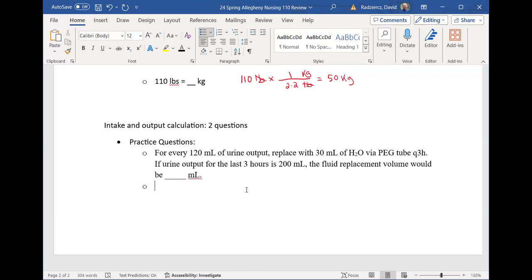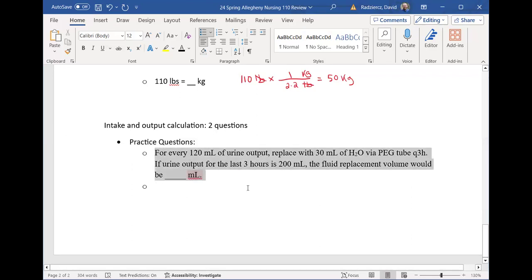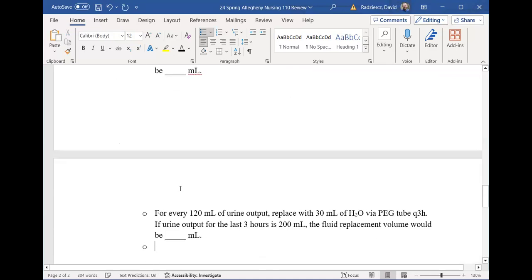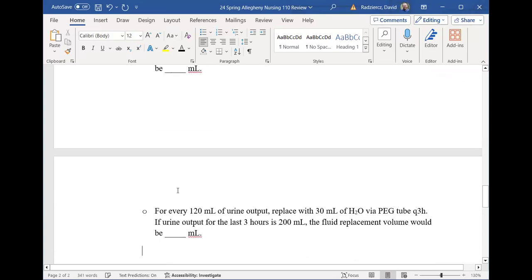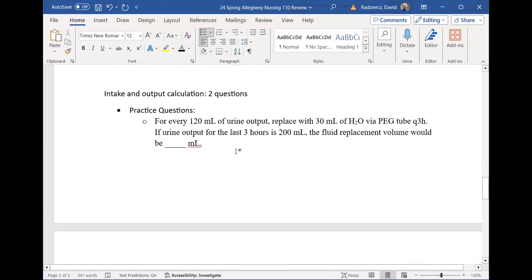Now, I will say I'm not a big fan of starting off with this one because it is a little bit more of a challenging question, but I think we can get through it. It'll be helpful for us. So just give me a minute, because this is your first word problem that you're running into. So I'm going to give you 2 scenarios to practice, and we're going to see how this goes together.